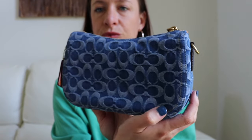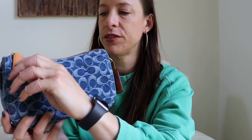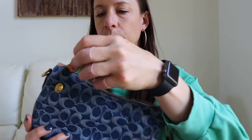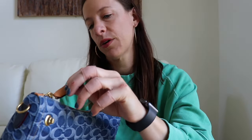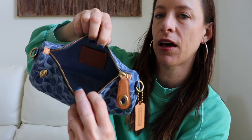I love how the seams really pop off the dark background. On either side you have little D-rings that connect the strap, and you have the turn lock here for the zipper pull. On the other side of the zipper pull it says '1941.' Just like all the swingers, this glides like butter. On the inside there are absolutely no pockets — just a pretty light blue textile lining and the Coach creed patch.